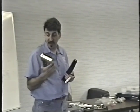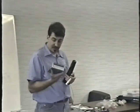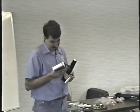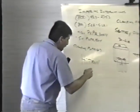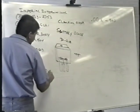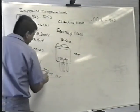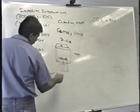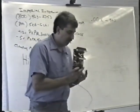If I replace this one thing, which is a capacitor, and it doesn't fix it, and it's not something obvious like a shorted transistor or other capacitor failures, then I probably can't fix it, to be honest with you. But there's one real common failure, and it's failure of capacitor C10. On the Hytron power supply, the first thing you do is open it up and replace capacitor C10. The original is 220 microfarad, 16 volts. You can replace it with anything up to like 1,000 microfarads. And remember in a cap, you can always go as high as you want in voltage. Now that capacitor is right here.